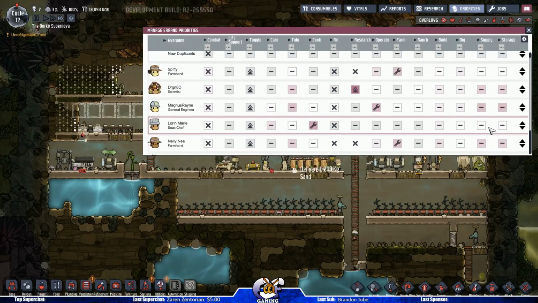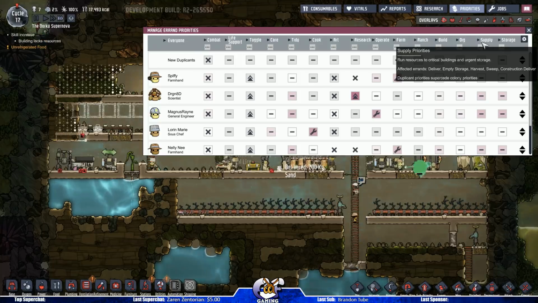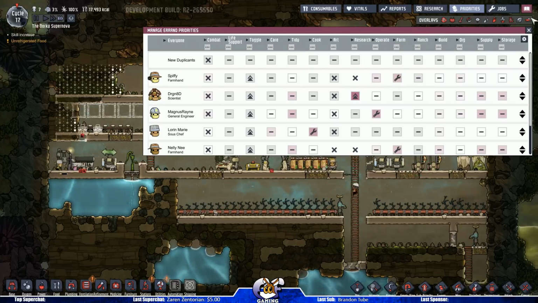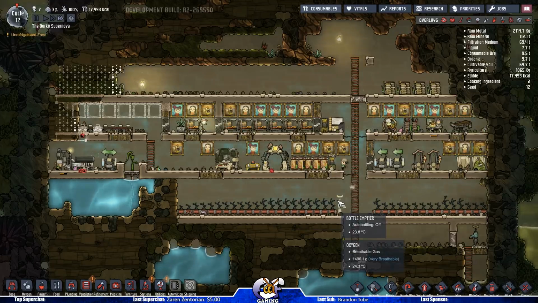Care, supply, storage. Is it the supply job that takes care of resources? Rent resources, critical buildings, and urgent storage. I don't know. I guess that's the gopher.